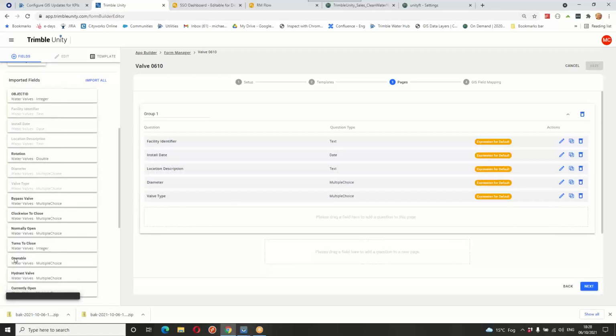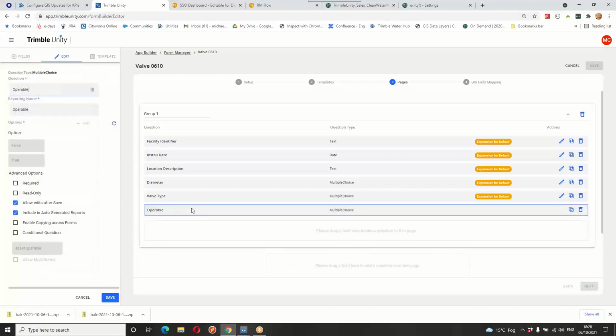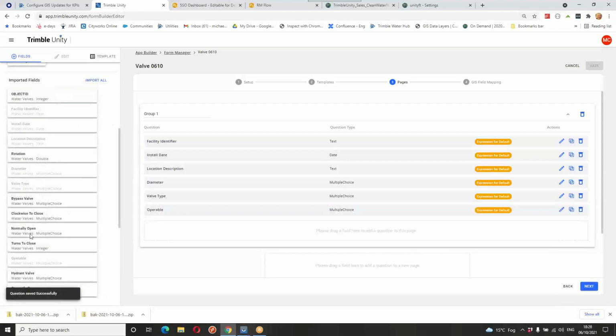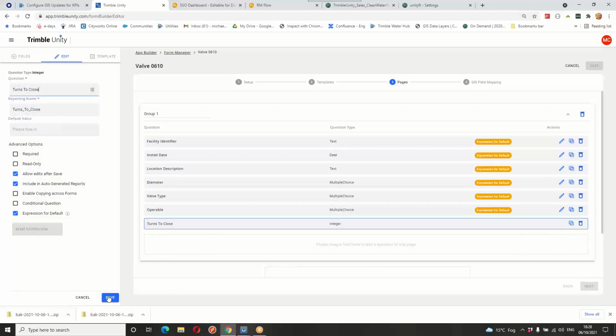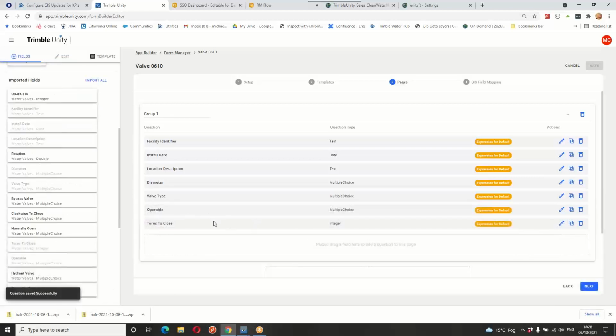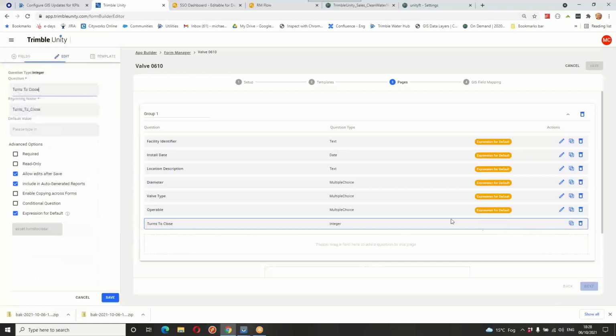So I can also bring across operable, and this has got a true false. Now, I can also bring across turns to close. Now, what I can do in Unity is decide that this operable flag, if it's not operable, I can't do turns to close because it's not operable.